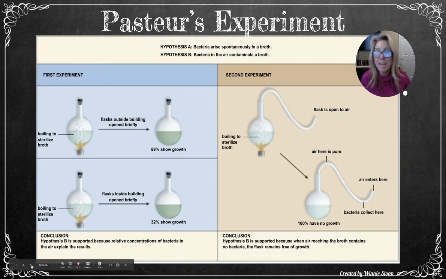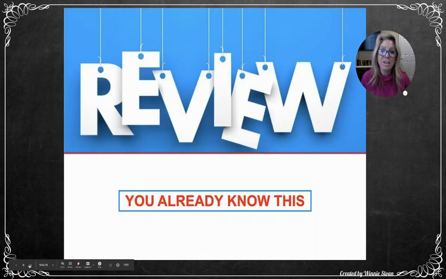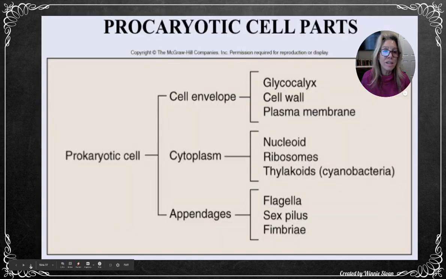All right, real quick here, let's review the structure. You have already learned this, but I just want to use this as an opportunity. So you know the cell envelope, you know about the glycocalyx, the carbohydrates on the outside, cell wall. This cell wall, you want to add to your notes, prevents the prokaryote from bursting or collapsing. You know, a cell membrane decides everything that goes in and out.